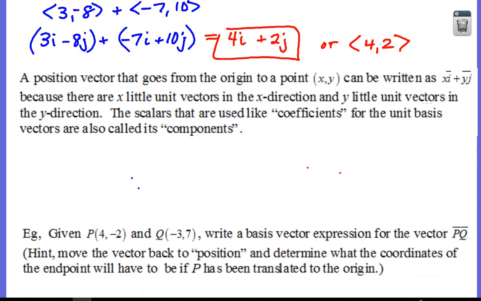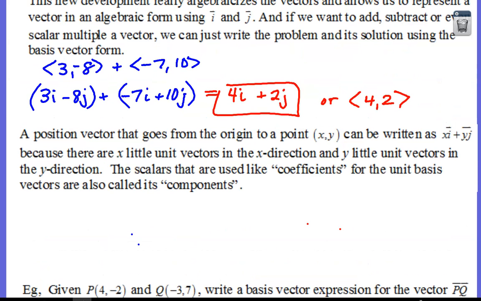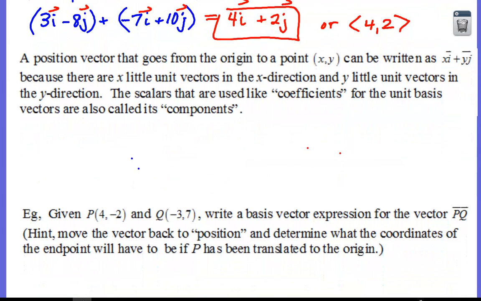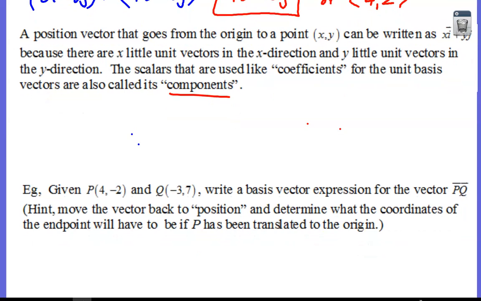Okay, so sometimes we do write basis vectors. They'll put a little vector on top of the i and the j. So you will see that sometimes. Sometimes they do, sometimes they don't, but they'll put a little vector on top, just to let you know that that is a vector there. So if you see that, just don't forget that. Again, we call these the components. You guys have seen all that already. And we can multiply it by scalars and stuff.